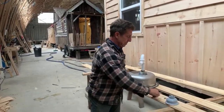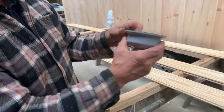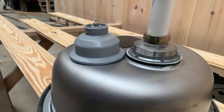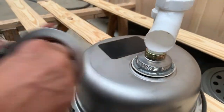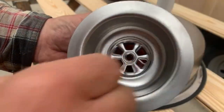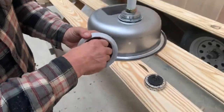Now, I'm going to show you something Tom showed me that he ordered, and I didn't know that we had gotten these. This is a new type of drain. So it's no more rubber gasket, no more paper gasket, and no more of that. So this is the same thing. All of it's together? It's the same thing, but different. All right, so this is your strainer. This is for the Allen wrench in there. See that little Allen wrench? I'm going to take that out. I'm going to show you guys how to use this. Same thing, you can use a plumber's putty.